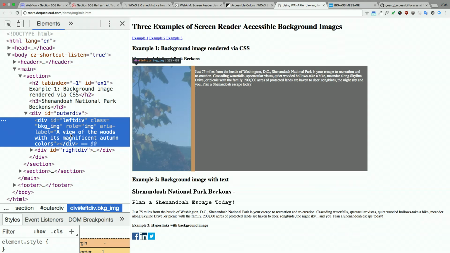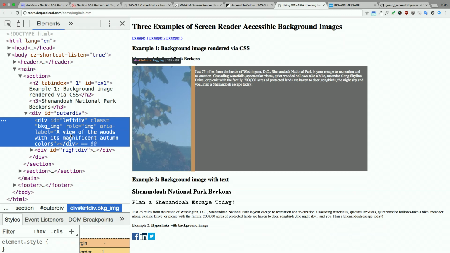An important thing: I see a misunderstanding with alt text a lot. I've seen where people will populate the alt text or the label with an exact copy of the paragraph next to it. No, you're supposed to describe the photo. You're not using the image as some sort of alternative to the text next to it. You're describing the photo succinctly, like this is a landscape, outdoors, things like that.